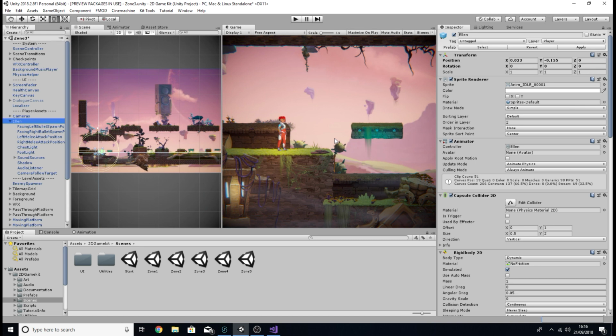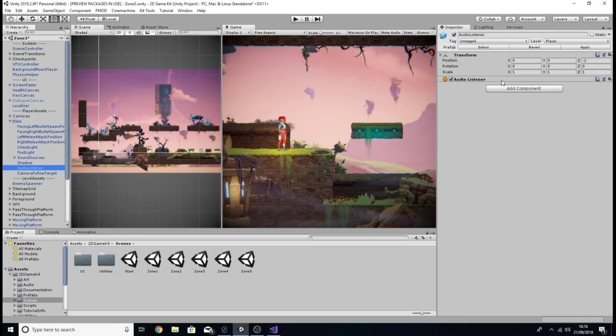So when something's further away, we can make it sound quiet, or when it's closer, we can make it sound more heavy and stuff like that. So I'm going to go to Ellen, and luckily for us, there is a handy game object called Audio Listener, which is where the Unity Audio Listener was. So I'm going to hit Add Component, go to FMOD Studio Listener, and it's as easy as that. Cool, so now we know that the Studio Listener is attached to our player character. Essentially, we're hearing all the audio in the world from the ears of this character here.